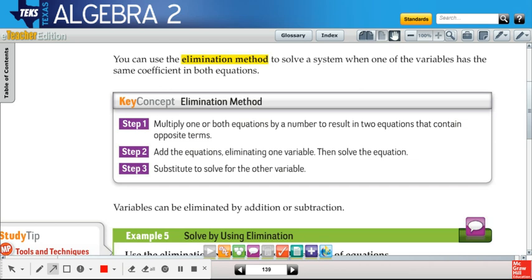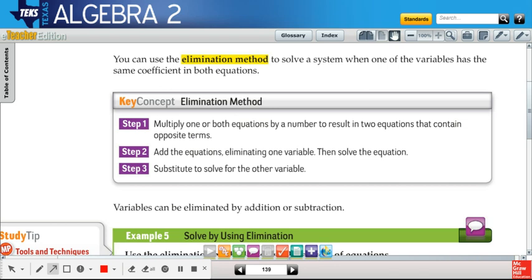And sometimes there are cases where elimination would be the easier method to use, and other cases where substitution might be easier to use. But that's going to be based on your skills in evaluating and analyzing the equations that you have in the beginning.